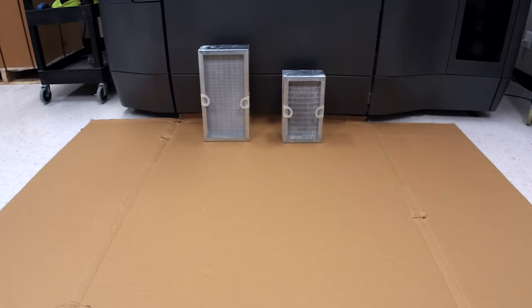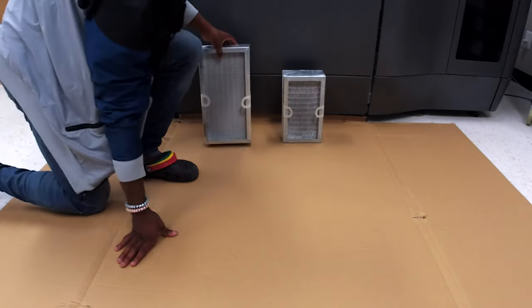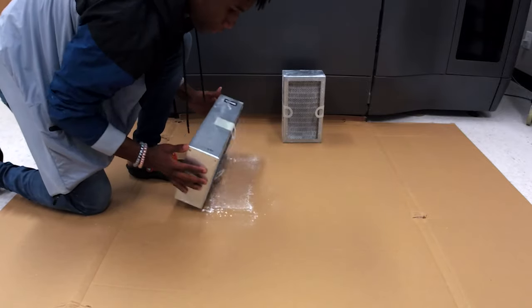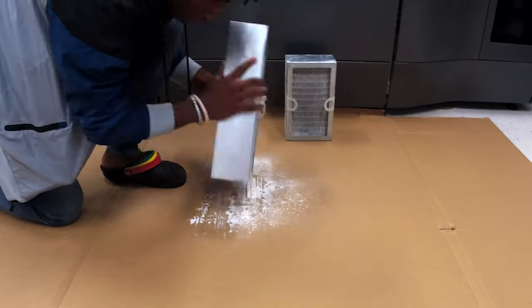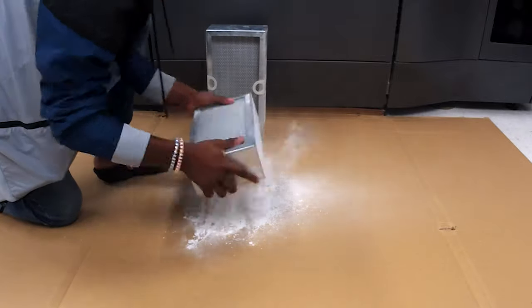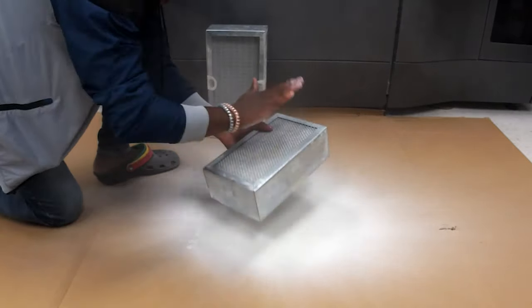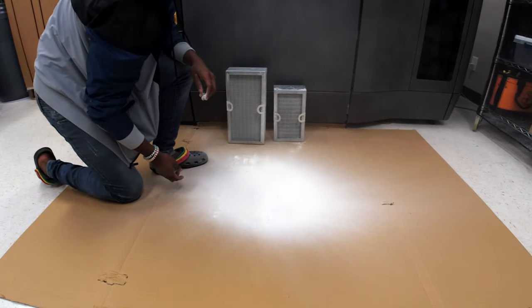The fun part, guys, it's the fun part. What we're going to do is grab the filter, turn it upside down, and shake it out gently and slowly, getting all the excess powder and stuff out, dislodging everything. All done.